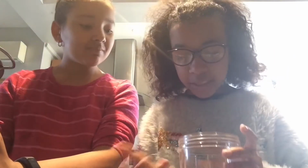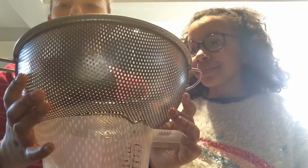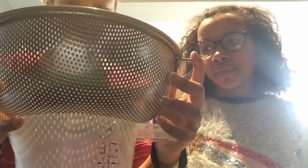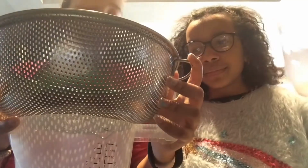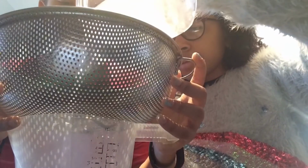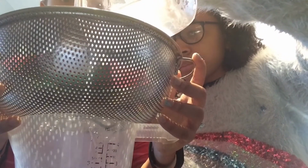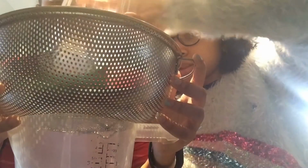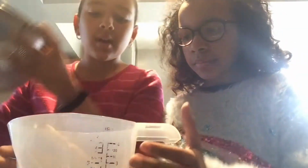Yeah, that's good. So it's fully combined now, and we can still see some lumps, which is why we brought this. It's a sieve, if you didn't know. It's a really big sieve, but any sieve you have is fine. We're just using this really big sieve because it's just fine. So now we're going to add this mixture into the sieve. That's just about good. Okay. Here we go. Nice.